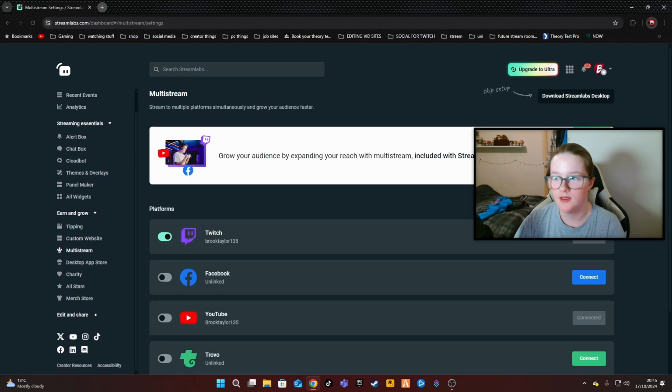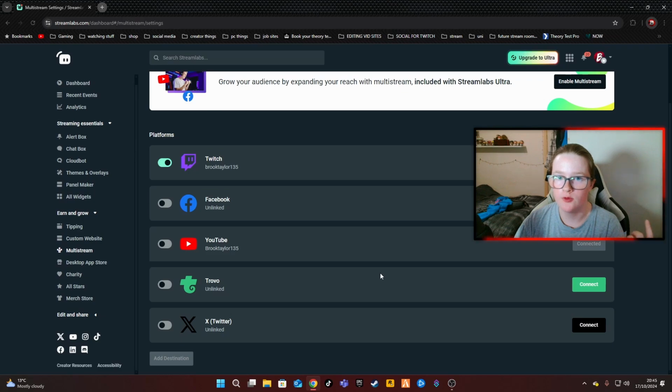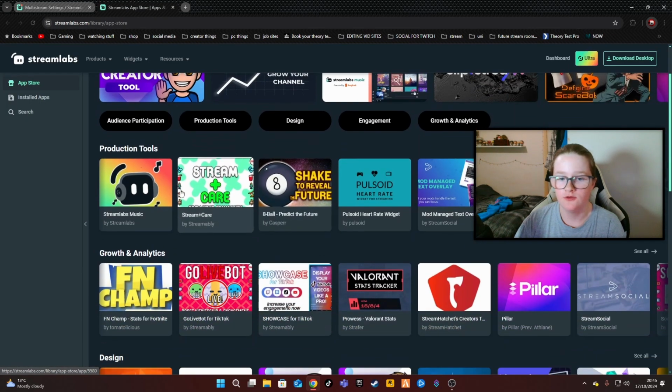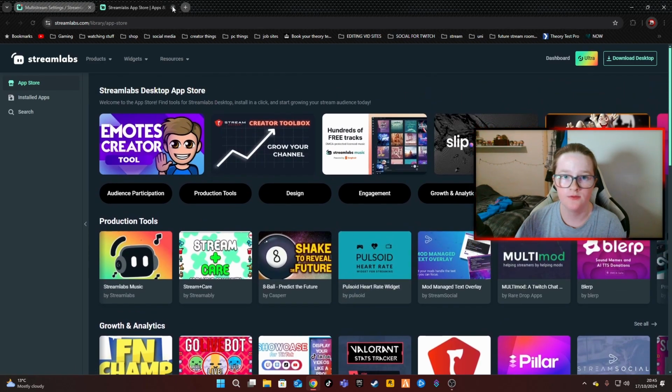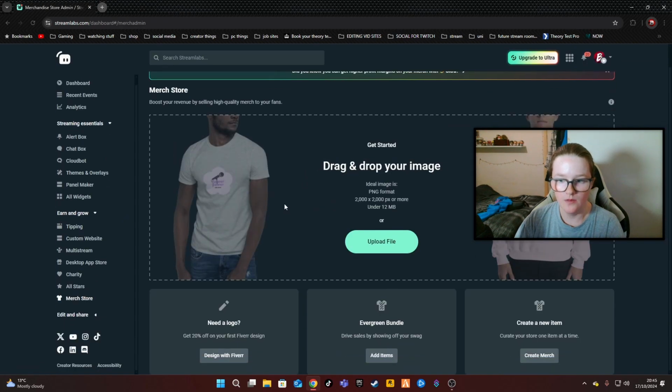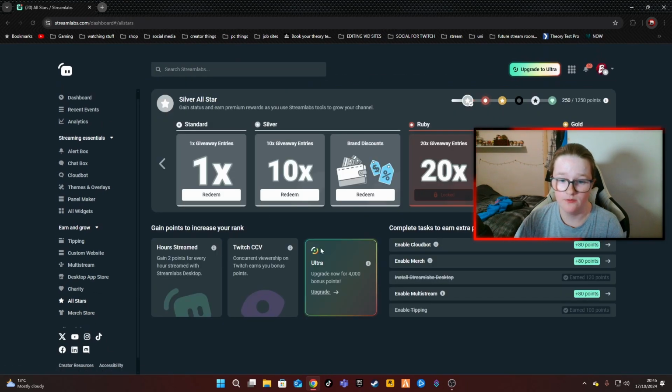Multi-stream, this is if you have the Ultra upgrade, you can stream on multiple platforms at once using Streamlabs. Desktop, this is just all different types of stuff on their app store that you can use. Merch store, now with this option you can literally just upload a file or go to like Fiverr, get someone to design the logo for you, and that's basically that for the merch.